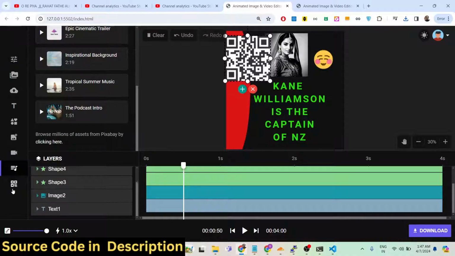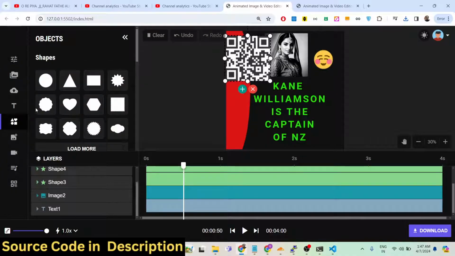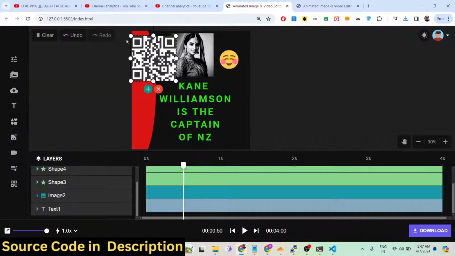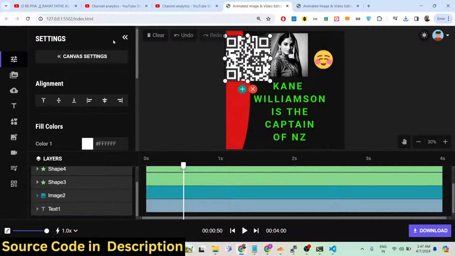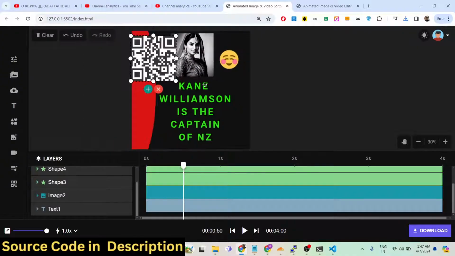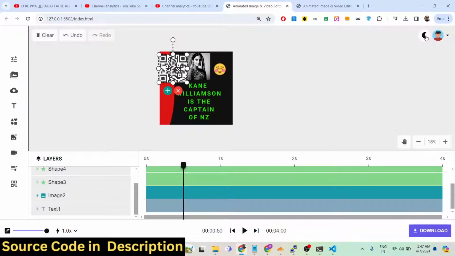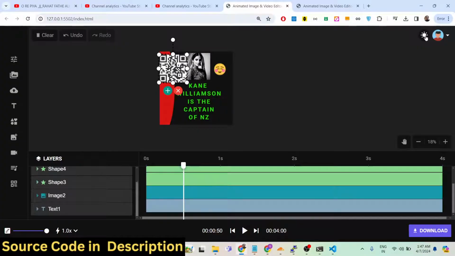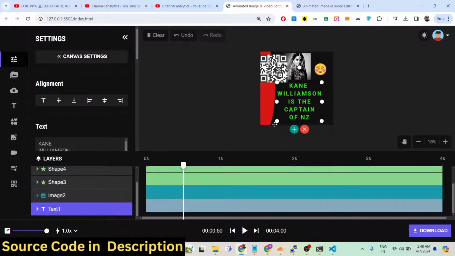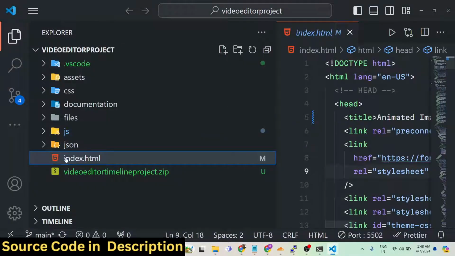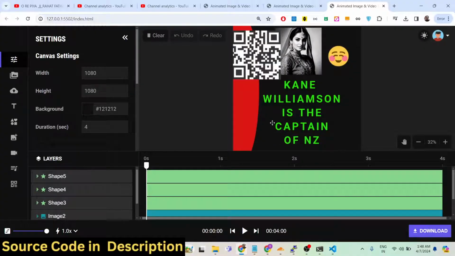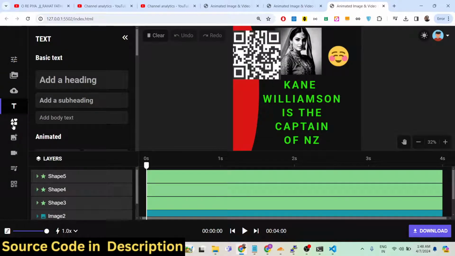So this is the thing, guys, this is a full editor demo that I showed you. Now you can see all these objects are there. You can hide this and then design with freedom. You can also have light mode. This is dark mode, light mode. All these things are there. The link is given, guys. You can directly purchase it. The source code is given, and you can directly launch the live server. After you get this index.html file, you can simply open it with Live Server in VS Code. You can directly have this application, and you can save your work by going to this.